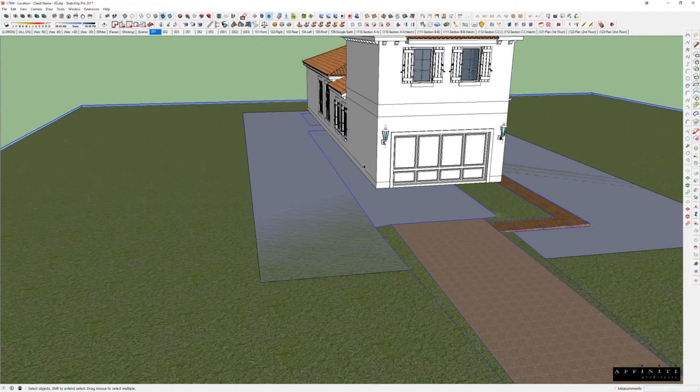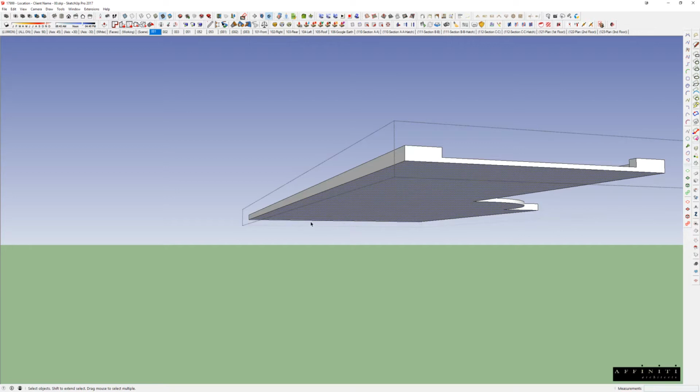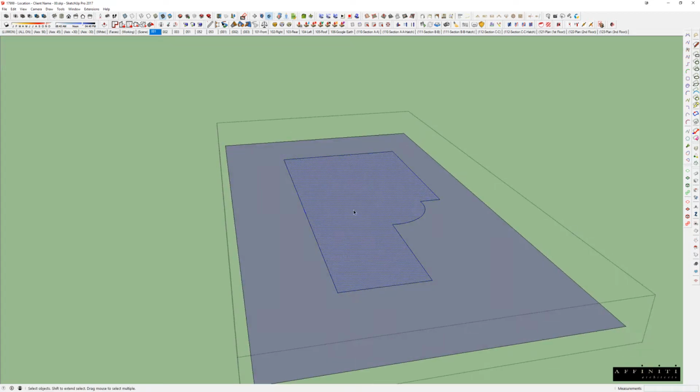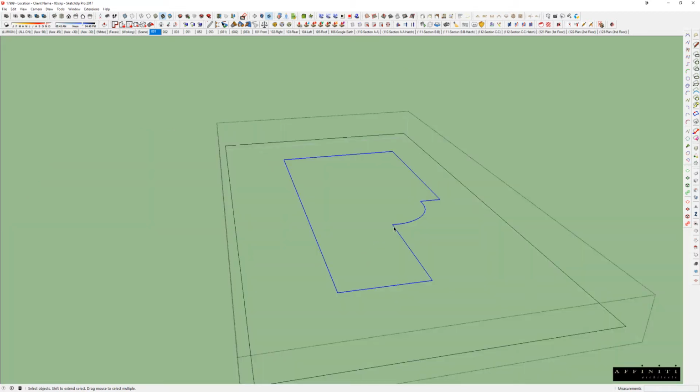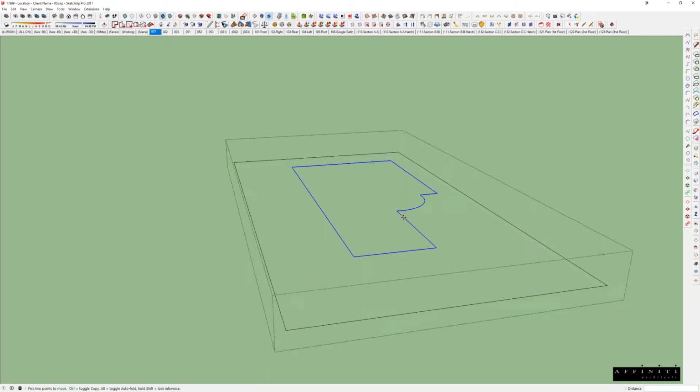sloping that would occur. And so now I'm going to come in to the house, and again, I'm going to grab the underneath side simply because this is going to give me an outline. So I'm going to copy that and then come back into here and paste. I don't care about any of these faces. Oops. I just need the outlines. And now I'm going to move this up, say, 6 inches.